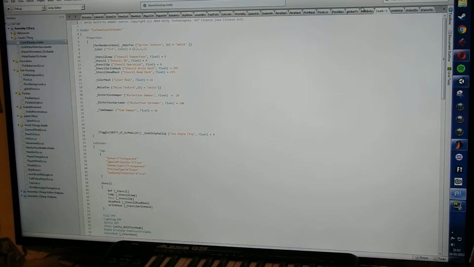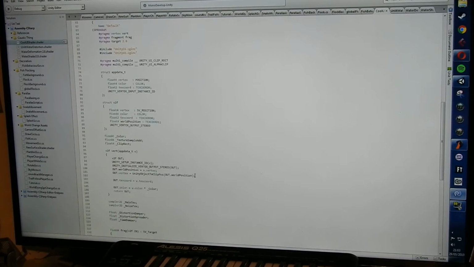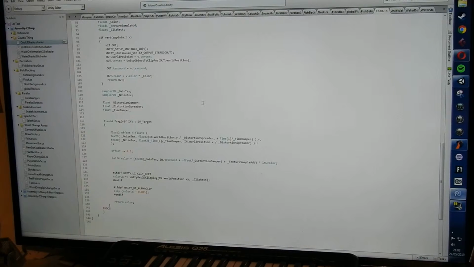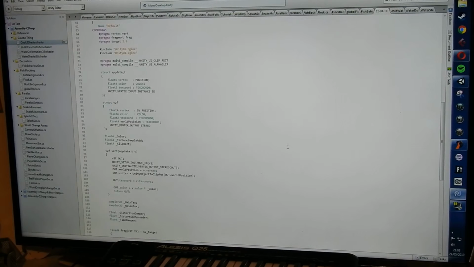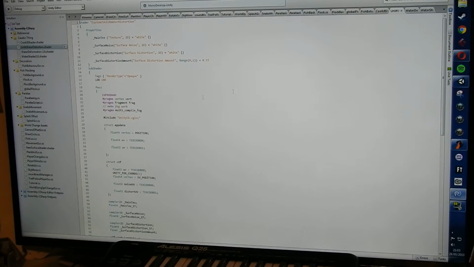This is some more of the shader stuff that I've been doing. I was trying to make some distortion effects, so I could make cool caustic water effects with ripples on the top of the water. I wanted to make the surface of the ocean look kind of cool and wobbly. So I followed some stuff, tried to get it working, then I made some other ones.